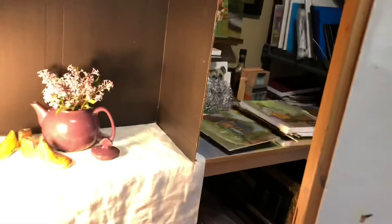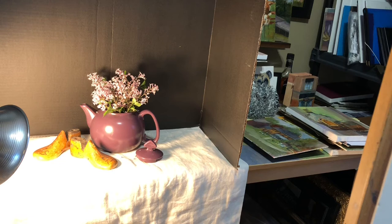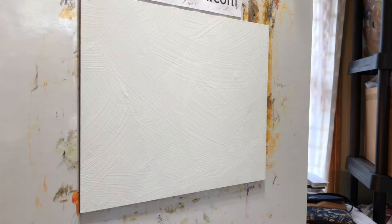I just recently bought this sweet little purple pitcher and put some of those fresh purple lilacs in there. And I've carried in a pair of antique shoe lasts that I have. I like the warmth. Set the lid down, as you can see there next to the little teapot. So that's what I'm thinking we're doing. See how it goes. Tilt you back up here. Hopefully that's a pretty good view. Hopefully I can keep myself off of camera.